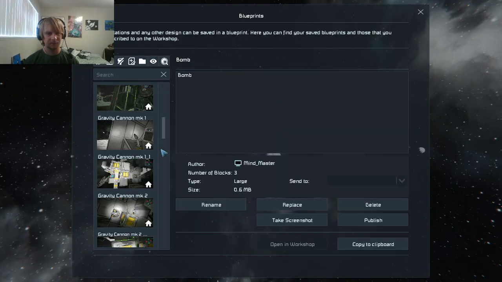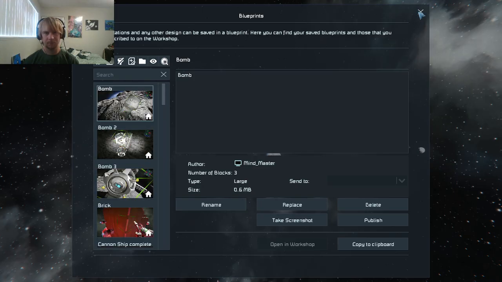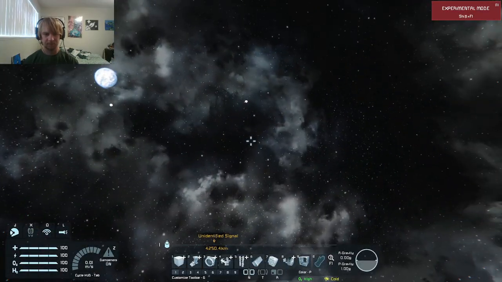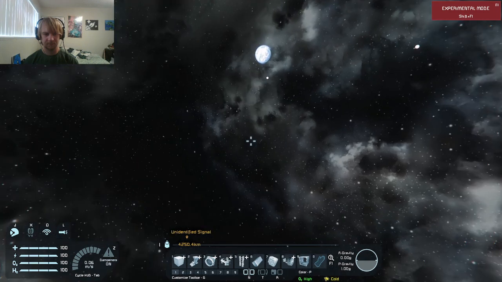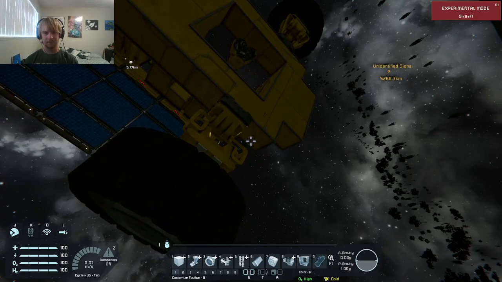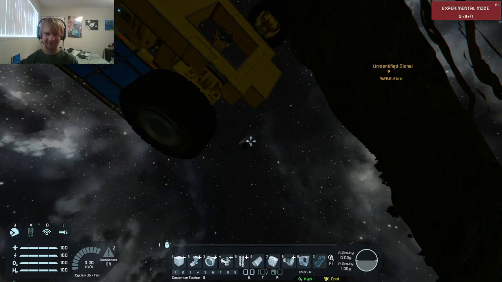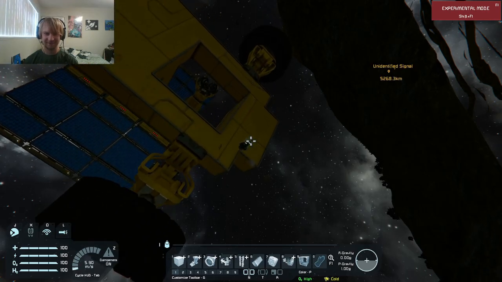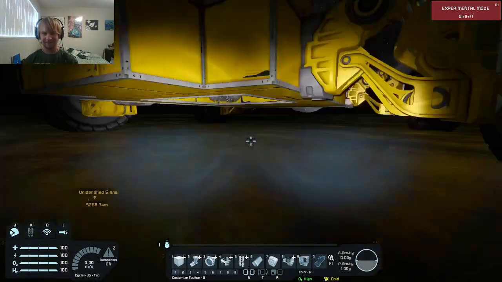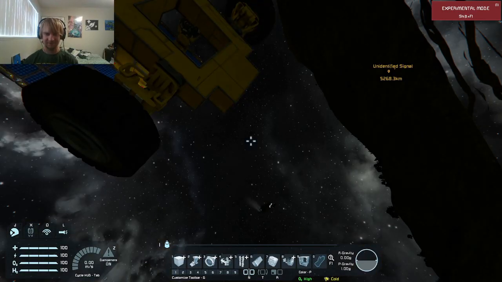Okay, so that's... Am I in space? What is this view? Well, that's what hitting F7 gets you. So... What?